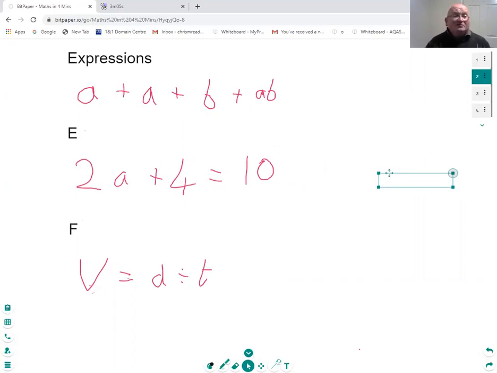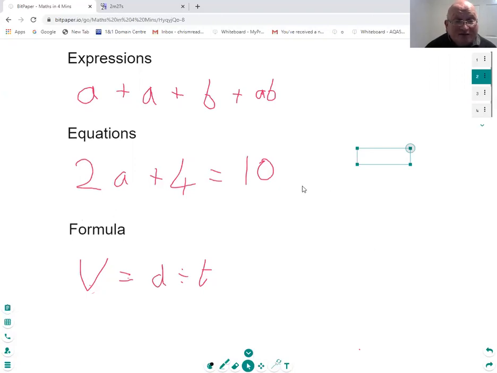So we'll come back in a moment to show you something that you can do with an expression. The next one on the list is the equation, and you can always spot an equation because they've got an equal sign in them, and there's our equal sign. And again, the obvious thing to do with an equation is to solve the equation. I'll come back in a moment and talk about what solving an equation is. And the third one is a formula, and a formula is really like a recipe for calculation. That one says V equals D divided by T, which is actually the formula for working out velocity.